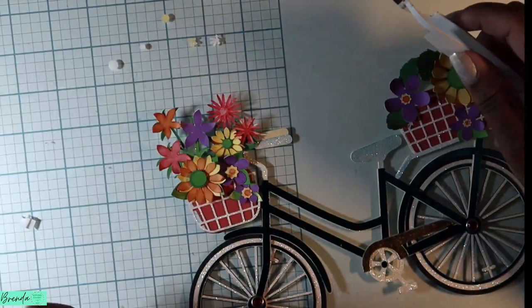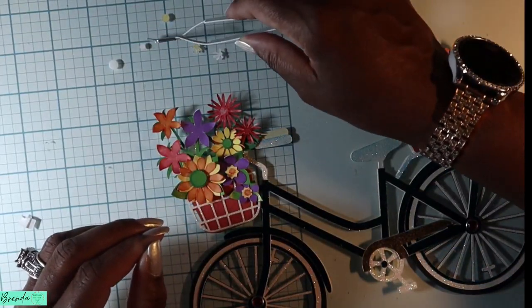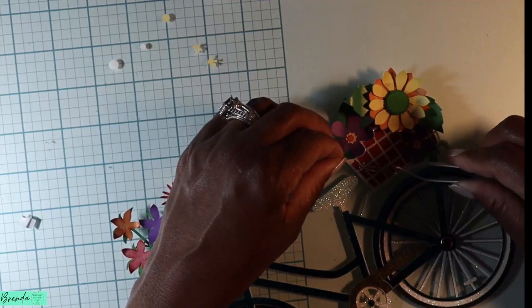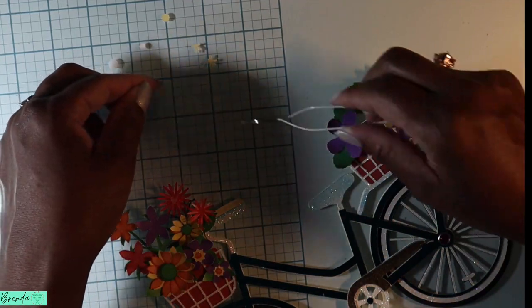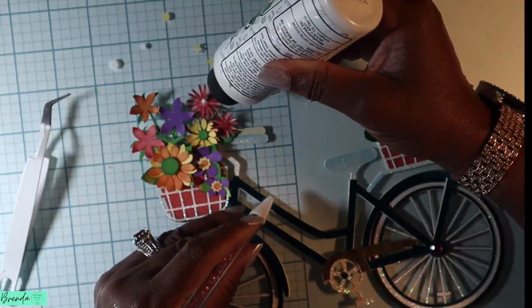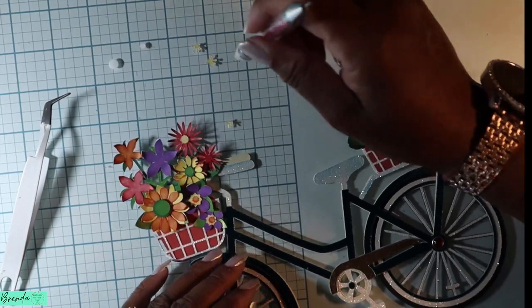So I should have rolled back two. But I don't have three of these. Well, I wanted to keep them in that. Now I got three. Keep them in the baggie, but I found it. Okay, so I got three. So now we can get these placed. So this guy is going to go here. So pick that up. Get this side here. Then there should be another yellow one. Yep, and that goes here.